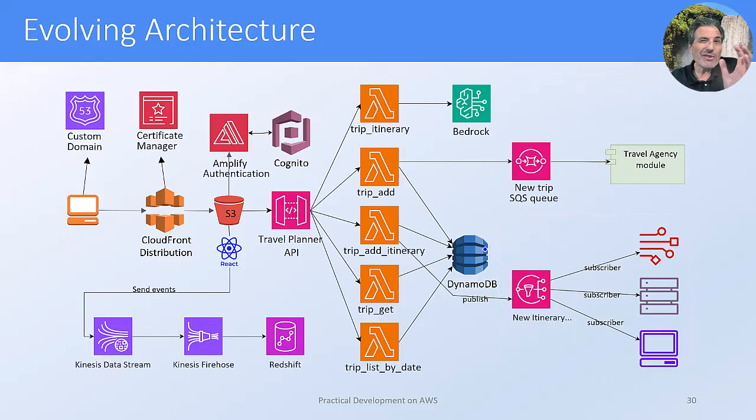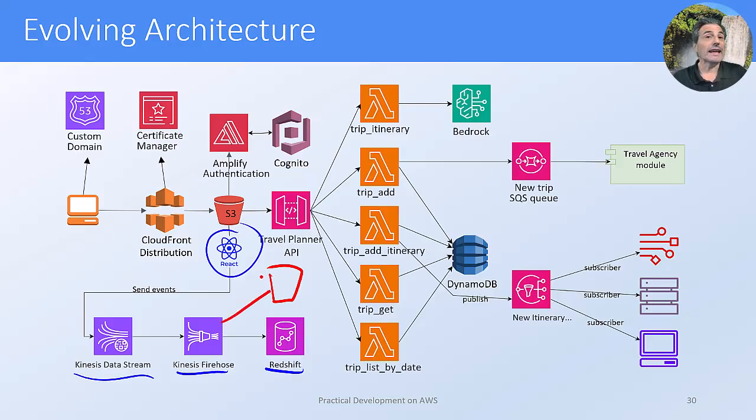And you know how you get those ads sometimes for shoes and you're going, how am I getting an ad for a shoe just because I was looking at shoes earlier? Well, that's called clickstream analytics. And I could get my UI to send any event that's taking place in my application to a Kinesis data stream. That then can go to Kinesis Firehose, and Kinesis Firehose can send to Redshift, where I can have some analytics being done after the fact on a ton of data. Or maybe I send it to S3 from Firehose, and then I can create new AI models based on that.